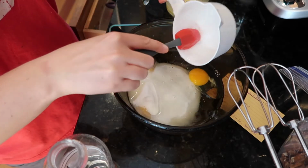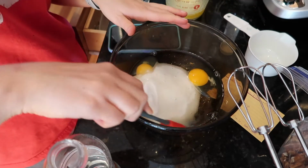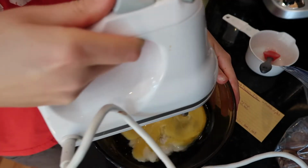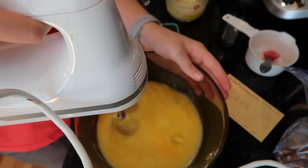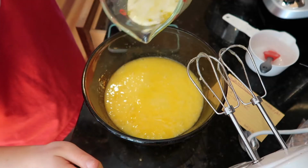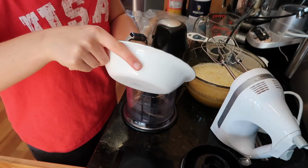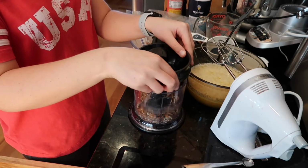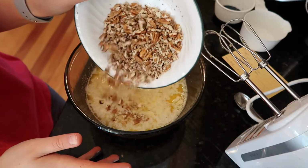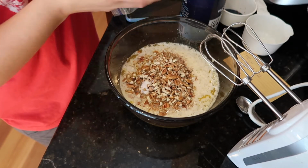I probably should have sprayed this or just used a different kind of measuring cup because I just put a liquid in a dry measuring cup. But it's okay. Now butter, pecans. I'm gonna put them in a food processor. That makes way more sense. Just a little pulse. Much better. Some salt. And the best part, vanilla extract.